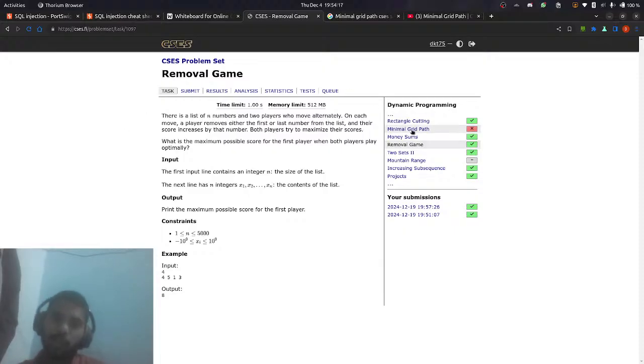This problem, minimal grid path, and both of these problems, bro. So irritating. Damn. Yesterday was a good day, I think. I was able to solve the problems without looking anywhere. Yeah, today is just not my day. I actually thought that now that I'm done with what I was supposed to do in my office, I would stream for like 3 to 4 hours and solve all the problems.